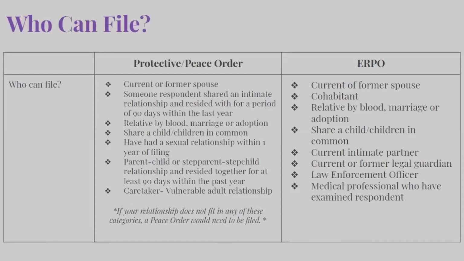Now, the extreme risk protective order is very similar to those filing for a protective order, but you will see two other individuals added at the bottom, which are a law enforcement officer and a medical professional who has examined the respondent. So these are the individuals that can file for a protective order. If they do not fit into the category under the protective order, then they would have to file for the peace order. And then these are the individuals that can apply for the extreme risk protective order.